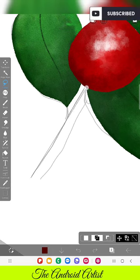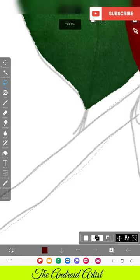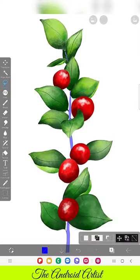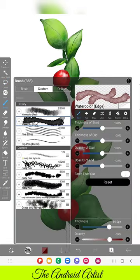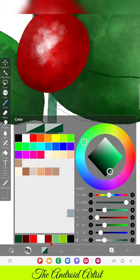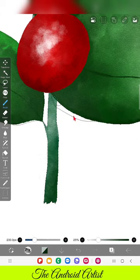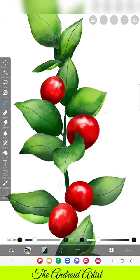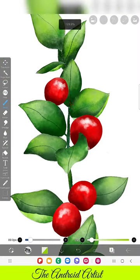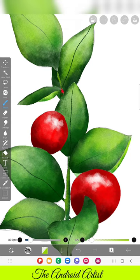Now I'm going to select the stem areas using the same Lasso tool, including all areas of the stem that have to be visible in the artwork. Then again, same process: use the Watercolor Edge brush first, then if you want to blend use the Watercolor Water brush, or if you want more texture go to Watercolor Real brush. Also add some lighter shades here and there so it looks like a realistic stem. Don't only follow one color — add different shades in the same color family, a little darker, a little lighter.